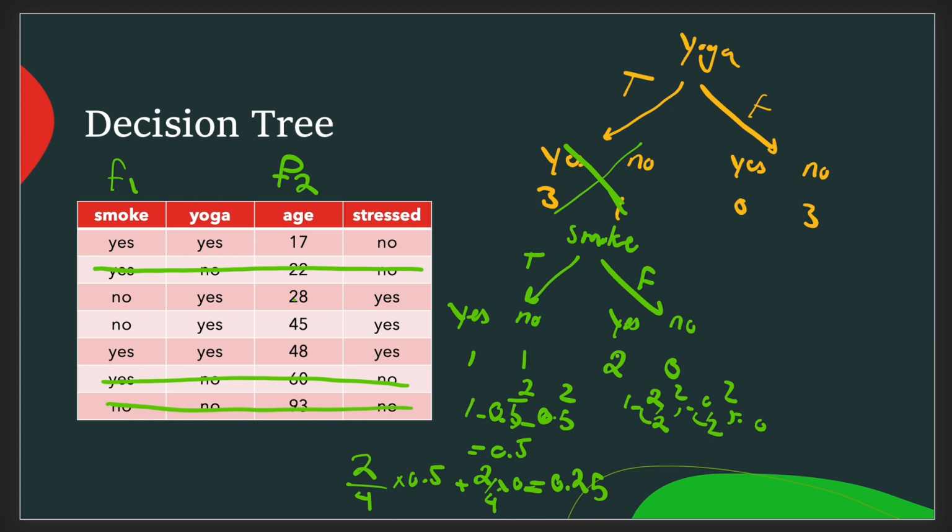Hopefully it wasn't too hard to understand and follow. If you missed some parts, make sure that you go back and listen to what I said again. Make sure that you do the calculation again yourself, because watching me do the calculation and writing the Gini impurity factor down, you may look at it and be like, oh, okay, I understand, but try to do it yourselves. It's very much different when you try on your own.